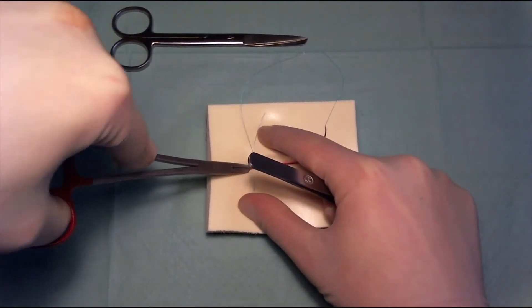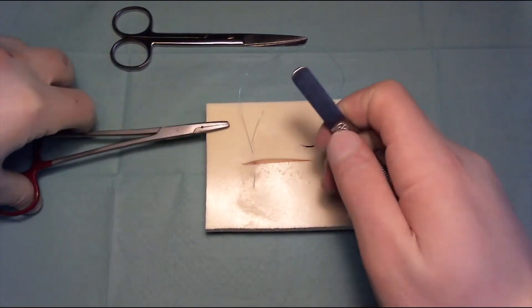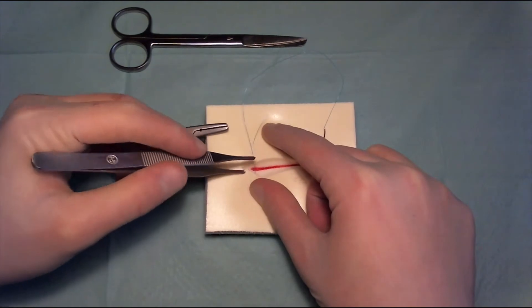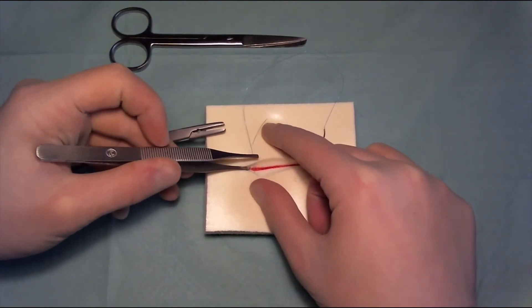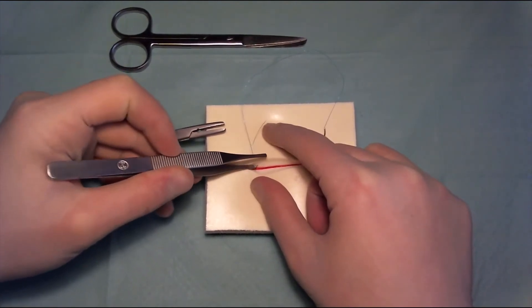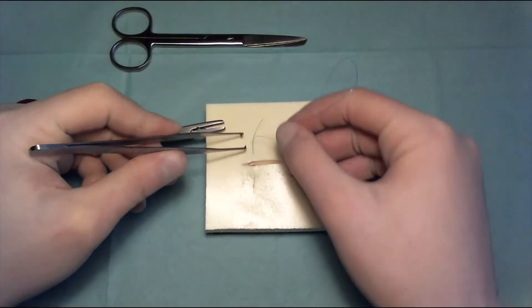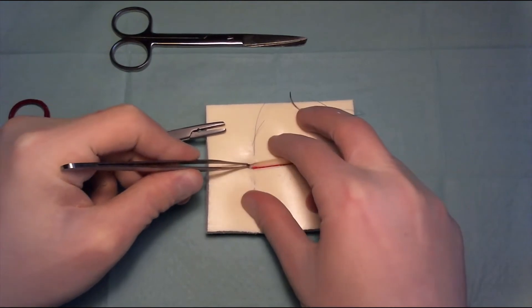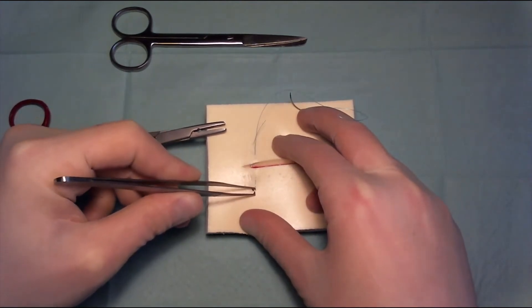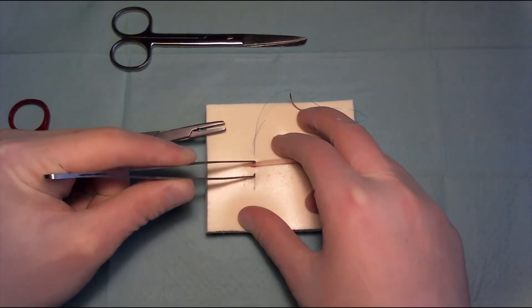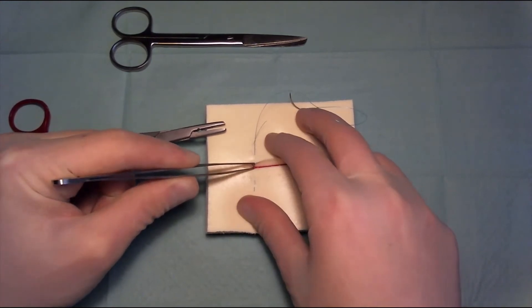The important thing is that you have two levels of suture. The first one went deep and far, which is the one over here. The last one is superficial and close. So the first one starts over here, goes deep, stays deep, and comes out far. Then the next one is closer to the wound edge, more superficial, and stays close to the wound edge.